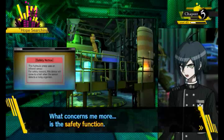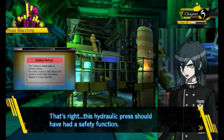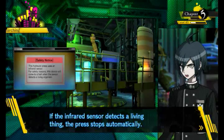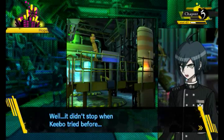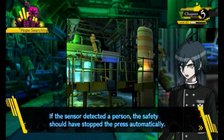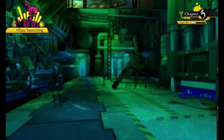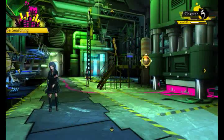What concerns me more is the safety function. That's right, this hydraulic press should have had a safety function. If the infrared sensor detects a living thing, the press stops automatically. Well, it didn't stop when Kibo tried before. If the sensors detect a person, the safety should have stopped the press automatically. Stop automatically, huh? Safety function? What if the safety function is a lie?